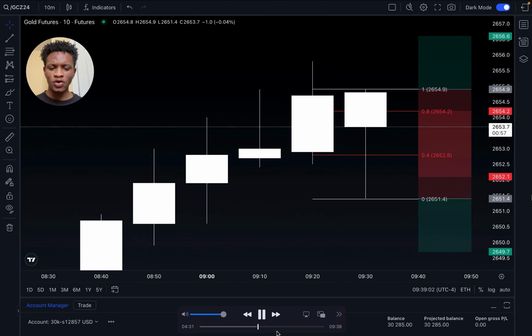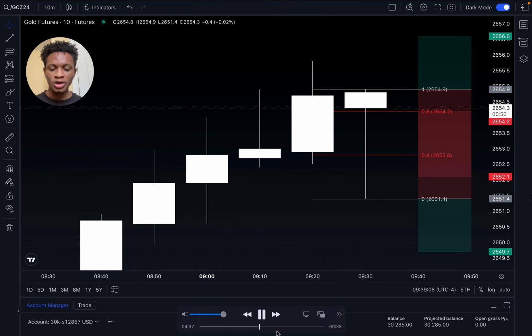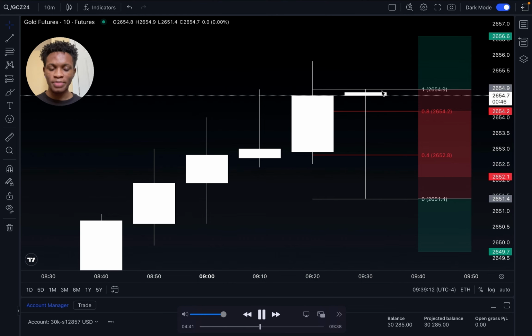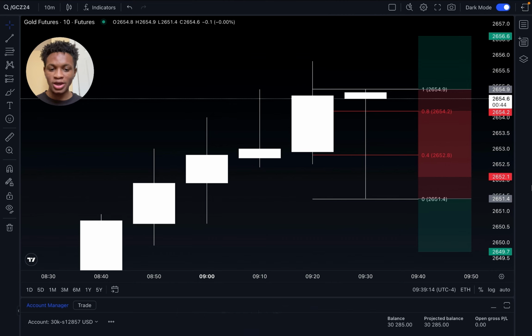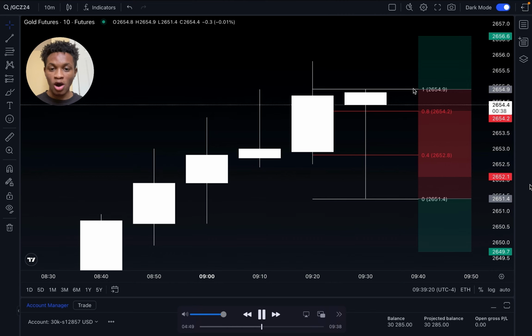All right, so I fast forwarded again. It's basically like a minute until the candle closes, right? This is the most important thing that I wanted to talk about. You see how price is very close to my original anticipation for the buy trade, right? So I don't want to have a buy stop already placed. You see how I have the position tool, but I don't have the actual order in the market.